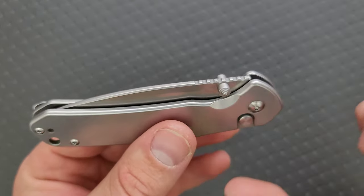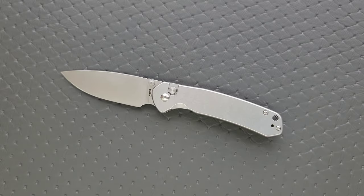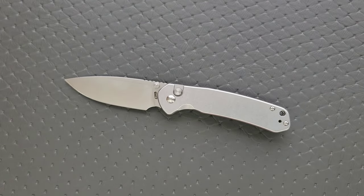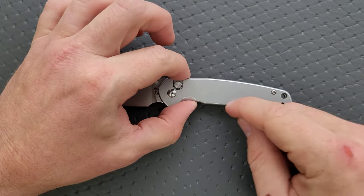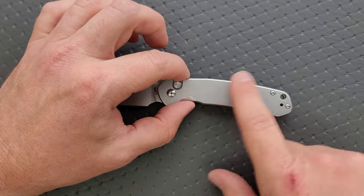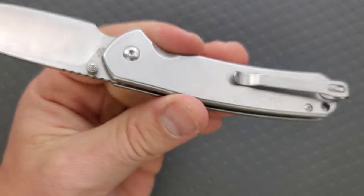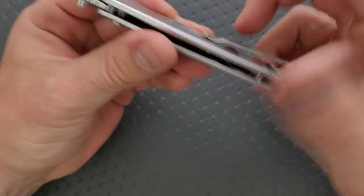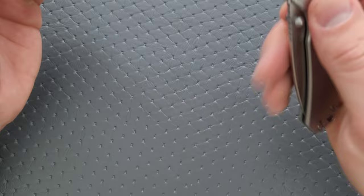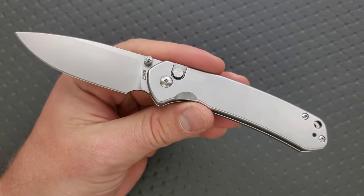This is a button lock so it doesn't have a traditional detent, and we are perfectly centered. The only things I can choke down are the clip and the T6 hardware — not really that offensive. What would have made me over the moon: imagine they mill a little border right here, and within that border do some texturing — horizontal, diagonal, or diamond texturing. It would have looked beautiful and added a little bit of meaningful traction. The only problem is you couldn't mill a bald spot for the clip cleanly since the clip is meant to be flipped to one side or the other. That would have been great. It's a little smooth on the scales — the G10 one is peel-ply textured so it's got a little bit more grip.